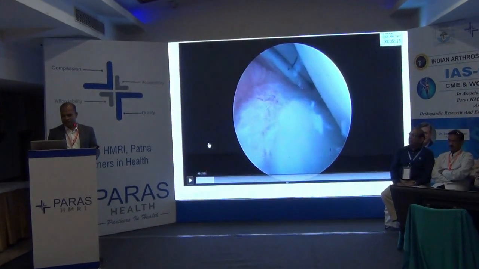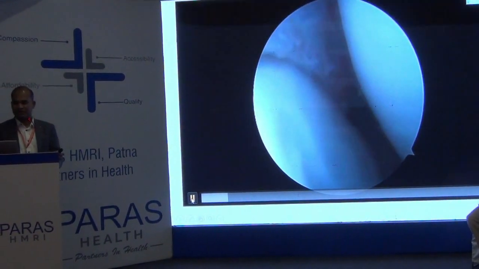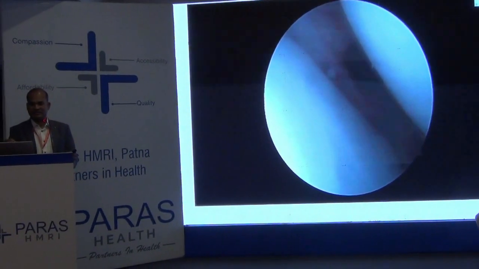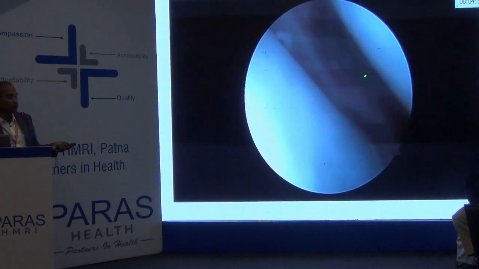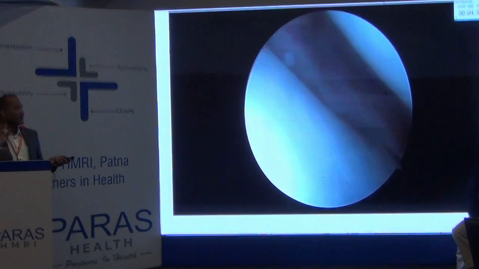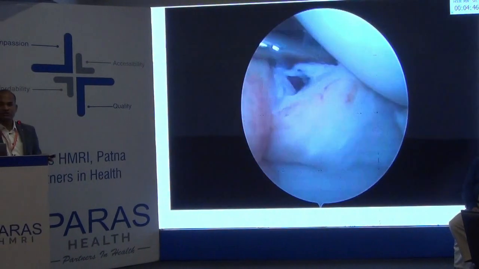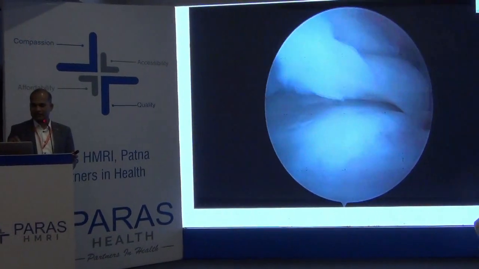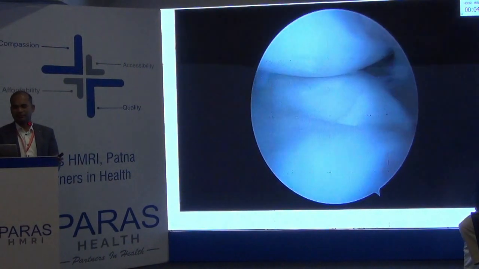So I also plan for the repair, and this is the preparation of the bed. After this preparation, the medial compartment is compromised, very less. By doing gradual pie crusting, you can see how this medial compartment is getting opened. While doing the repair of the medial meniscus, always keep in mind that you should not damage the cartilage because of very little space. By doing gradual pie crusting, you can increase the space. Then you reduce this. You can see there is a small tear also, so almost a triple bucket handle type of thing is there.